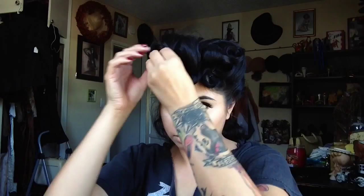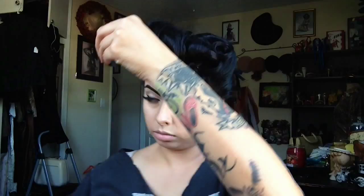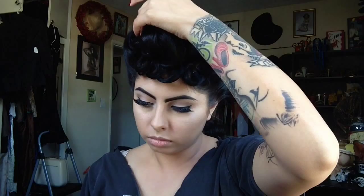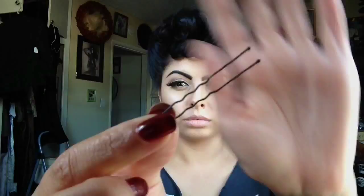For the last section, you're going to want to use a hairpin. These are like bobby pins — just to clarify — but they're open, not so closed, so they just help hold whatever hair section you're trying to hold. It's not too much of a firm hold. And again, I'm going in with some grooming spray to calm down any frizziness.